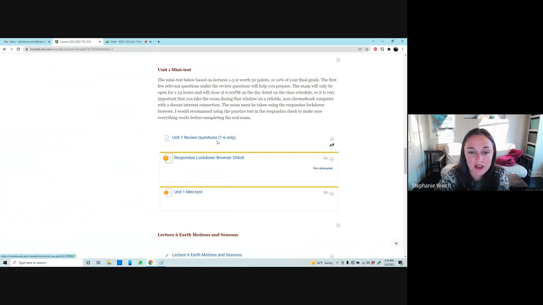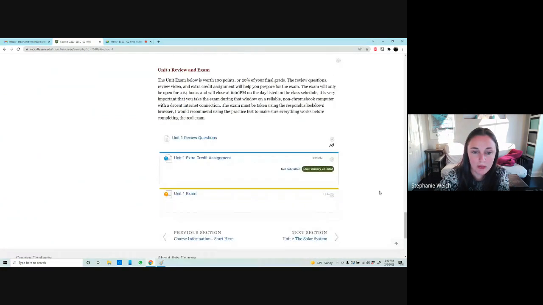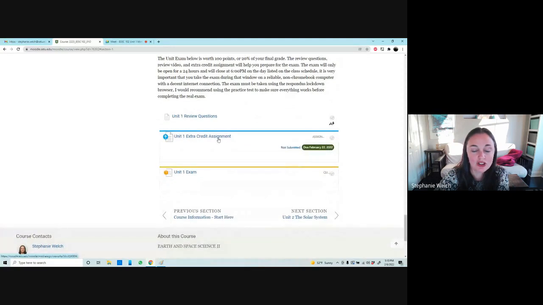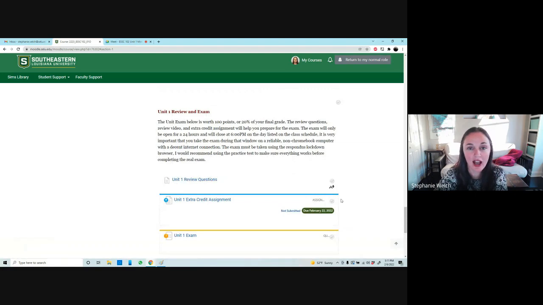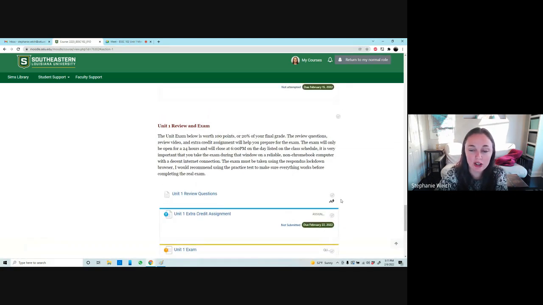All right, the other thing here, the review questions. Eventually, the same document down at the bottom will be where one of the extra credit assignment questions comes from. It's just all of them as opposed to only the first 6 questions. It's already open, but it's not due until the next exam, which is the week before Mardi Gras. One of those questions will come from the review document. You type up your answer, and as long as it's factually accurate and at least 100 words, you'll get the points for it.